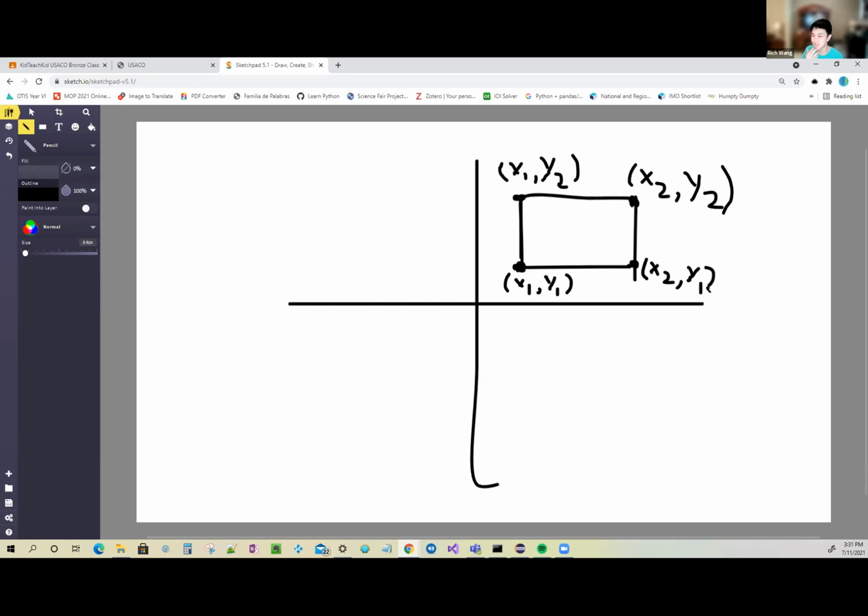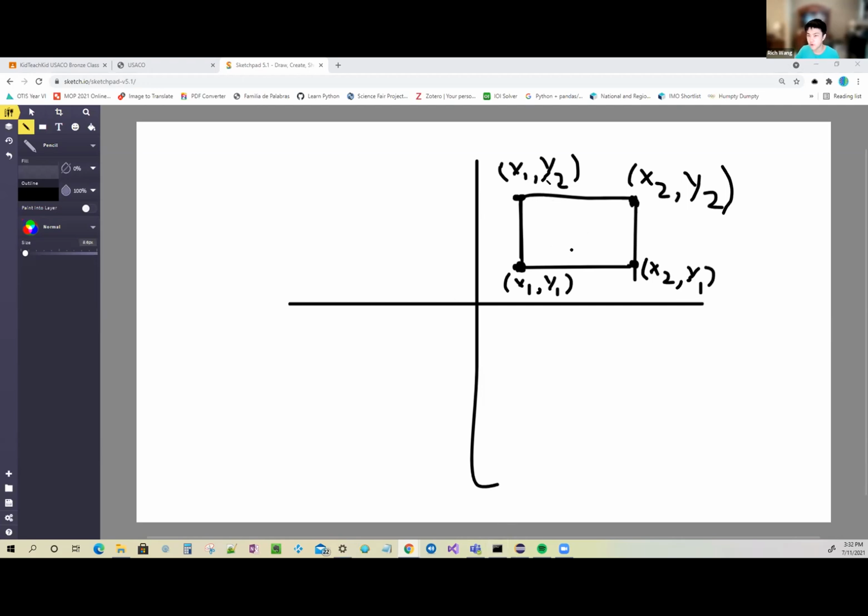Does anyone have any questions about how we were able to get all 4 vertices of this rectangle? All right, I guess we will move on for now.